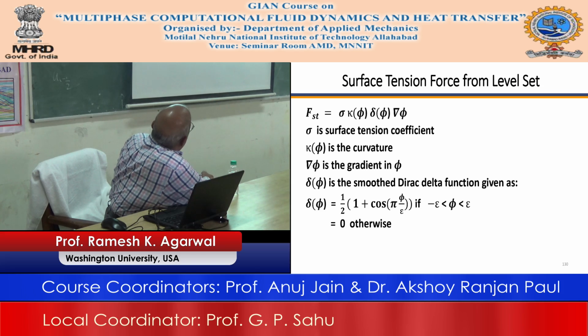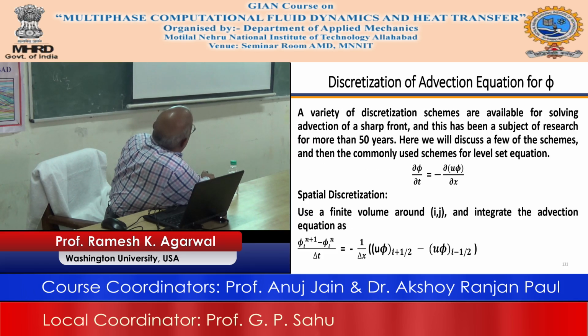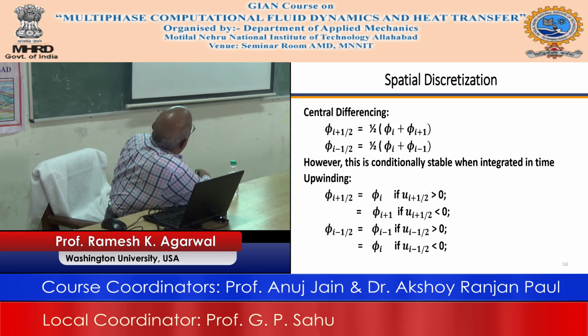Okay. Now the discretization is identical to what we showed before for d alpha dt, that is the VOF method, and you again do the same kind of discretization on the grid at I plus half and I minus half in order to integrate it into the methodology of Fluent using this simple algorithm. So again you do the same thing, the upwinding that we did before in the Fluent calculation, you can use a higher order discretization. So there is nothing new here.